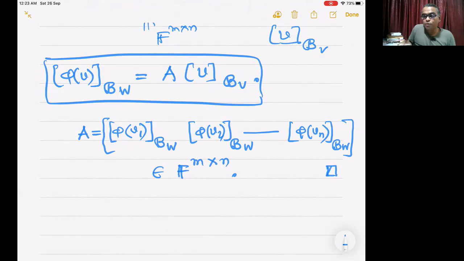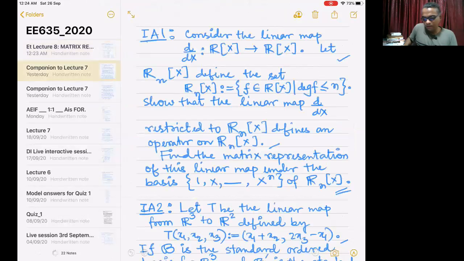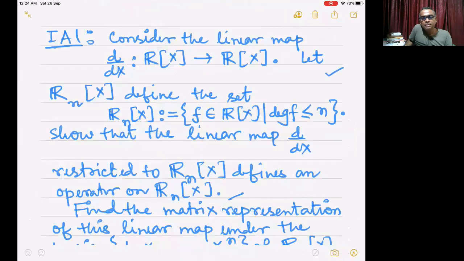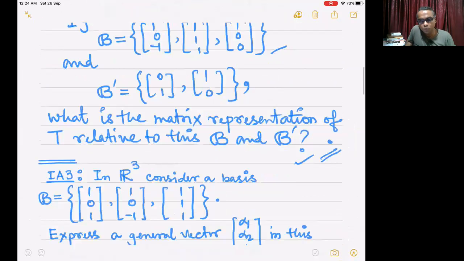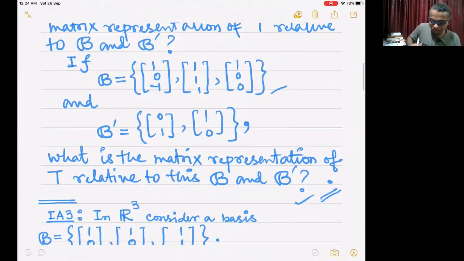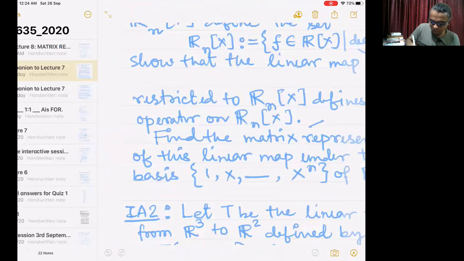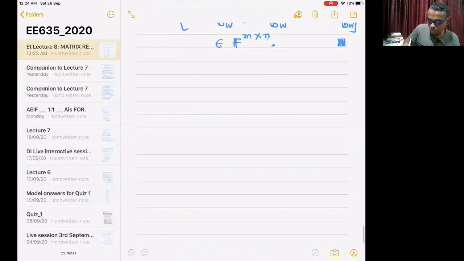Now for this module, so this is an end. So we put an end to this module, but we don't have any immediate attention problem for this module. Instead, what you will do is look at the older immediate attention problems in this new light, and you'll solve IA1 and IA2 using what you have just learned here. Okay, that's the deal. Now, once you're done with that, please come back to module number 3.